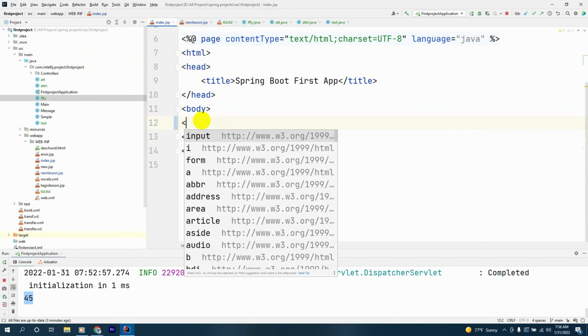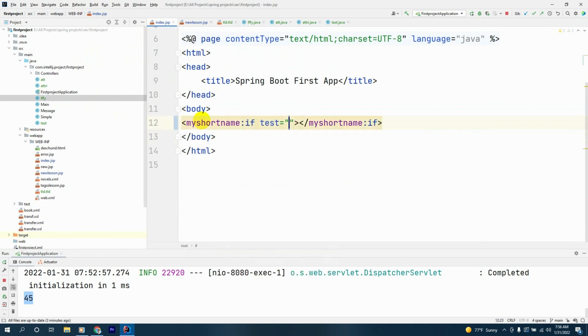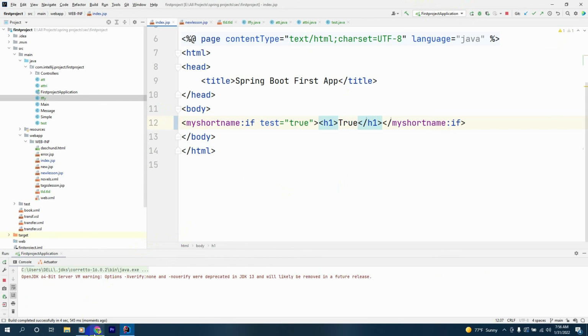We say if, and the test will say true, and the body will have an h1 tag which will say true. Alright, let's run this and check the output. When we refresh the page we get true, like this. Okay.